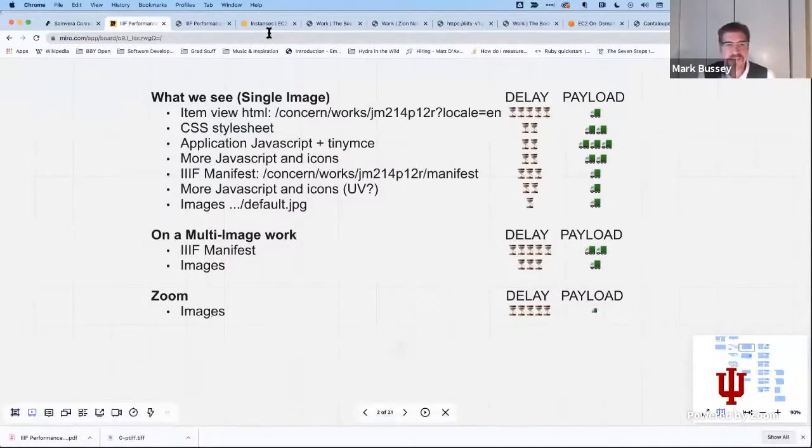And then the last thing is, if I zoom, the first time I go to things, there might be a very long delay as those derivatives and zoom fragments are created. But Cantaloupe or RIF, if I'm using that, typically are only sending 512 by 512 pixel tiles over to me. So the payload is really tiny on most of those things when I pan and zoom and do other kinds of transformations.